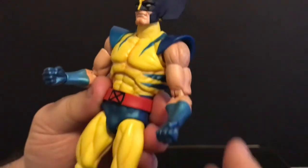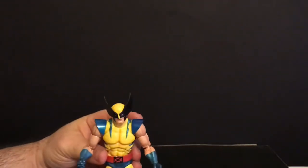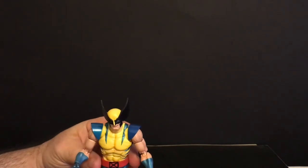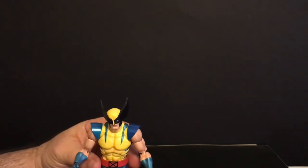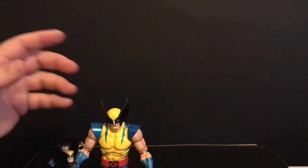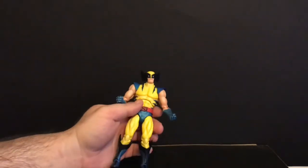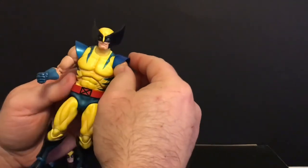I love this figure. Ever since I first saw somebody review it, I think it was the Foosh. I like that guy. He did a review on it. Very good review. I love that guy. If you don't know who that is, go check him out. The Foosh is good. Fwoooosh. That might be one O too many. I'm not sure. But anyways, what you get out of the box is regular Wolverine.